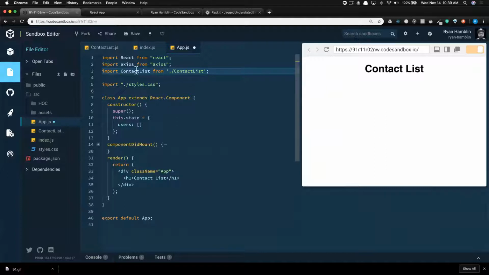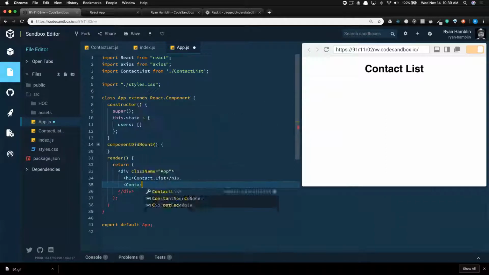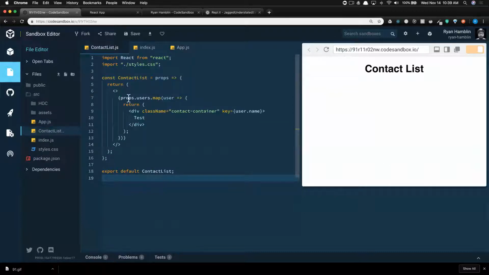And then we're going to use it like we do with every single React component that we use, and make sure that we supply it that list of users that it demands. Okay, so App is the parent of ContactList, which will receive a list of users and then generate those users on the fly for us.